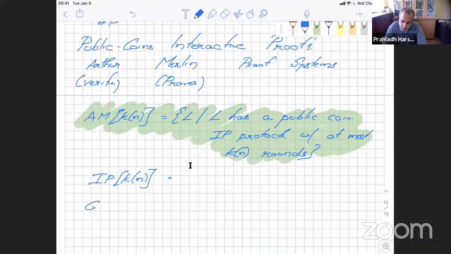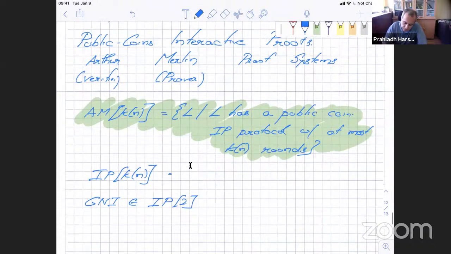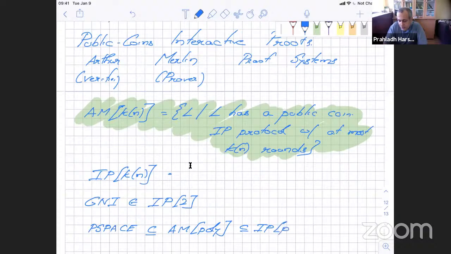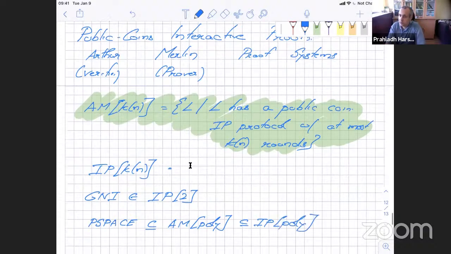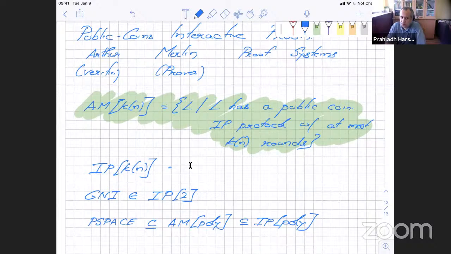We have shown graph non-isomorphism is in IP[2], but we have shown that P-space is in AM poly, which by definition is also in IP poly. A public coins protocol is a special case of a general protocol.